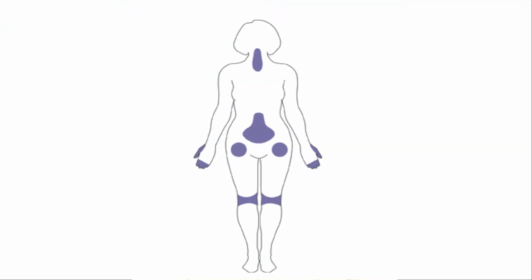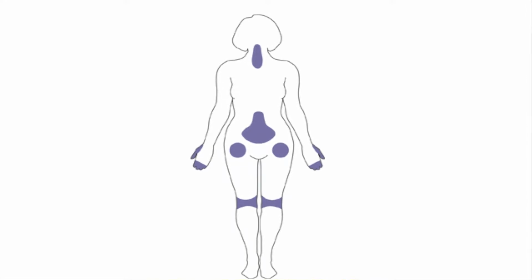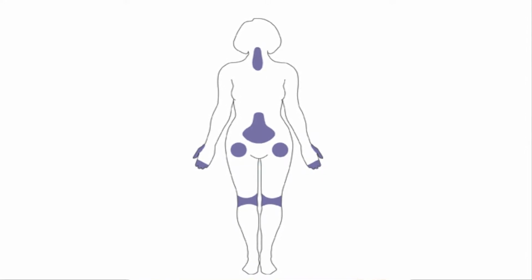The joints that are most frequently affected are the hands, the hips, the knees, and the spine, but almost any joint can be involved. Osteoarthritis most frequently occurs in older persons, and in the over 60 population, about 10% of men and 13% of women are estimated to suffer from osteoarthritis.